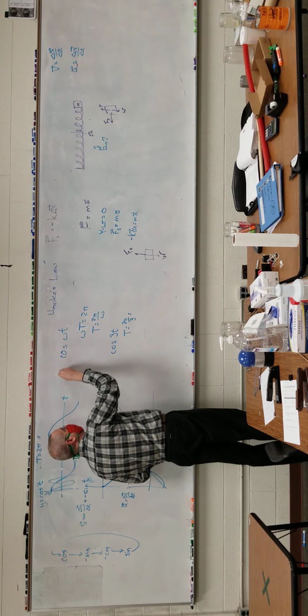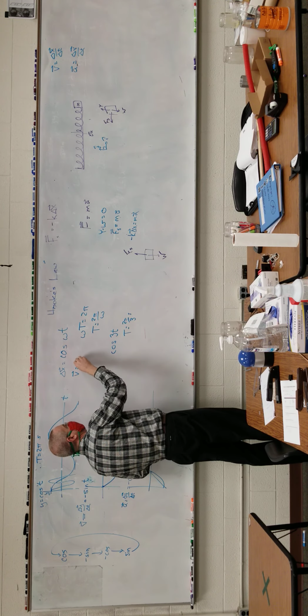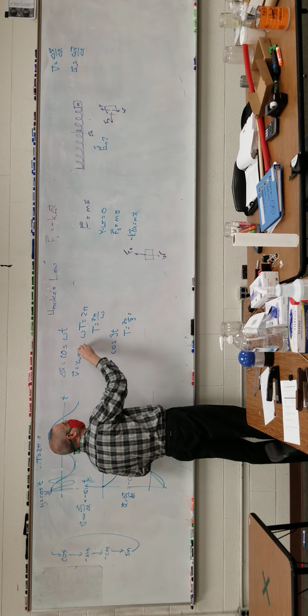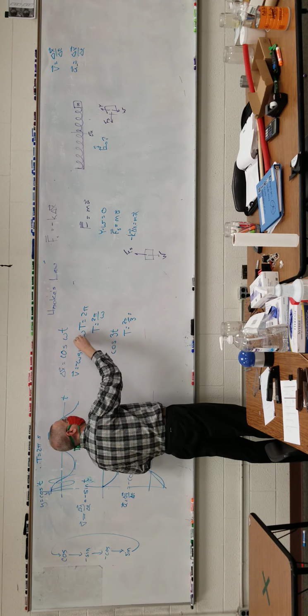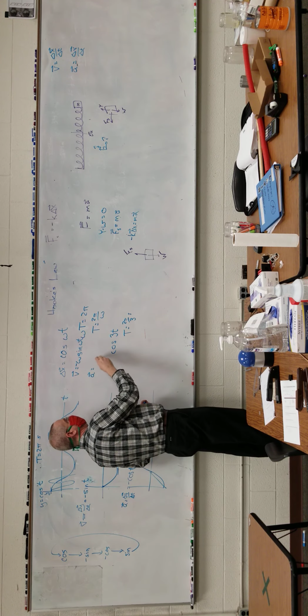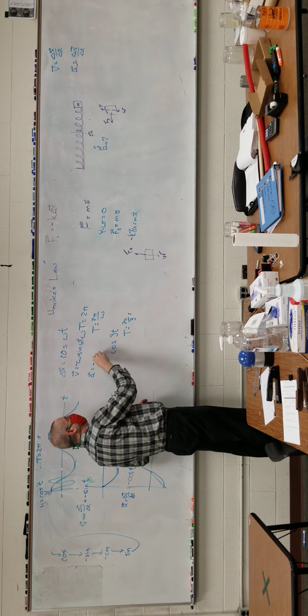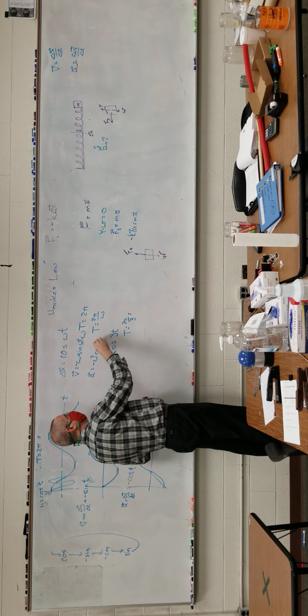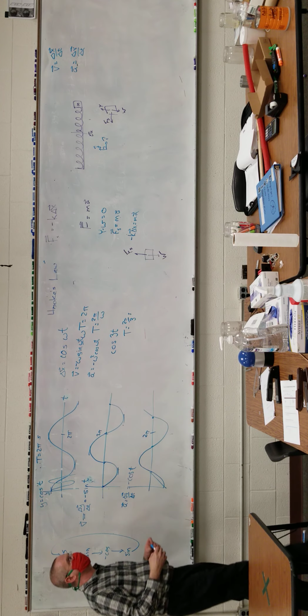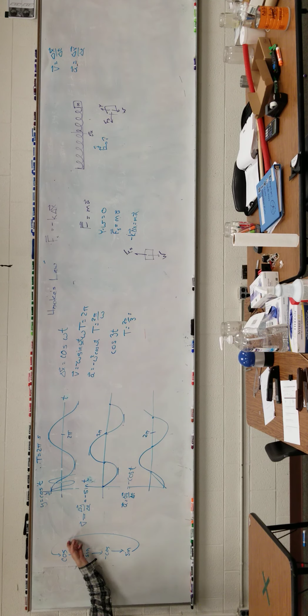So if my displacement is cosine of omega t, my velocity is whatever that number is times negative sine omega t. And my acceleration, we do it again. So every time I do this, whatever number's in front, I just multiply it out front, so this becomes negative omega squared cosine omega t. So every time you go down, if omega is in front of t, you just get a new omega every time you do the slope.